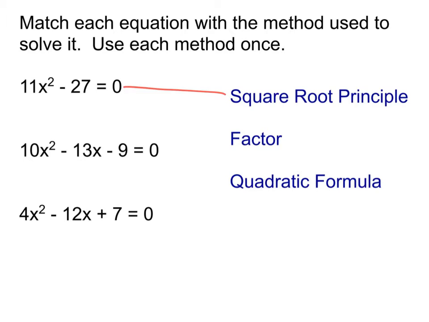All right, next up, we need to now look for anything that is factorable, because that means we should use the factoring method. And remember, if it can be factored, do so. I don't want you resorting to quadratic formula for everything, because although it can work for everything, it's more prone to error, because there are so many little moving pieces in it. All right, so I want to look to see which ones can factor, which means I need to think about what AC would equal. So like on this second equation, that would be a negative 90. And so I'm looking to see, are there two numbers that add to negative 13 and multiply to negative 90?